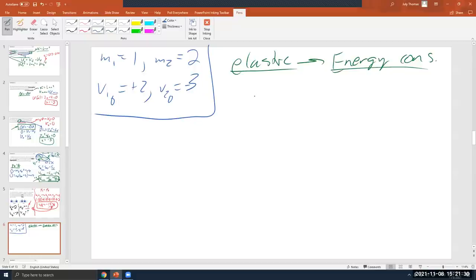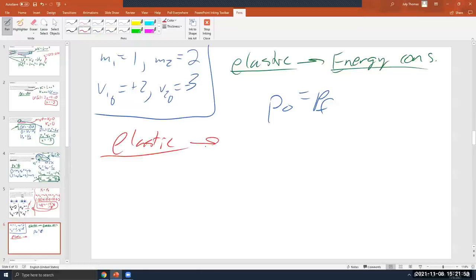So in that case, you have two equations that you can use. You have the momentum initial is equal to the momentum final, which we just wrote out on the last slide. The other equation that you have at your disposal is the conservation of energy. But here's how conservation of energy is going to work for an elastic collision, because you're not going to have any potential.